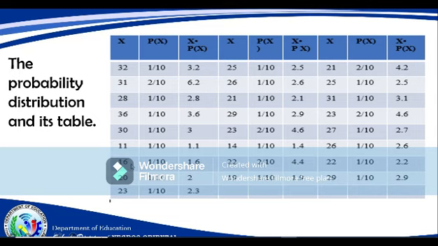11 is 1 over 10, 16 is 1 over 10, 20 is 1 over 10, 23 is 1 over 10. So when the number of storms in a particular year does not repeat, the probability is always 1 over 10, because the total number of years is 10 in every 1 decade. It's a group of 10, except that there are two years wherein they have the same number of storms, which is 31.